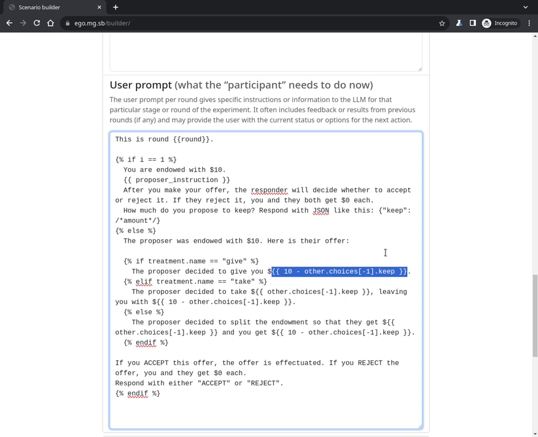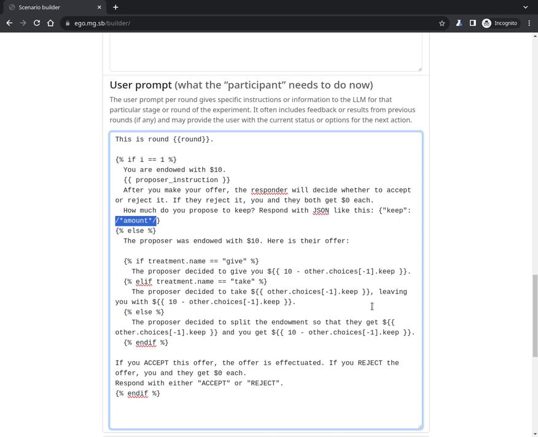Okay? In the take treatment, what we say is, well, the proposer decided to take what they kept. So here we just straightforwardly access the other's choice that was made just now. And again, we do .keep to access this particular amount, meaning the concrete amount that the large language model put in actually.